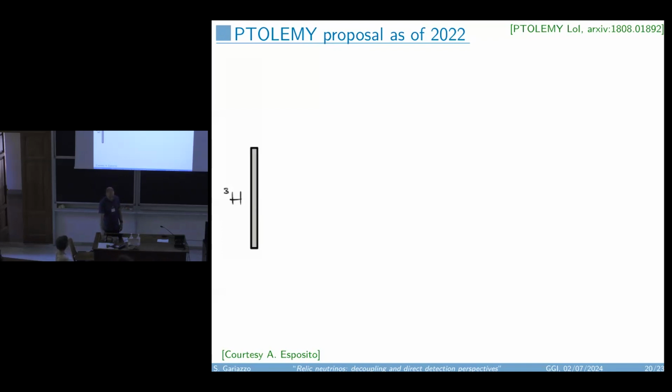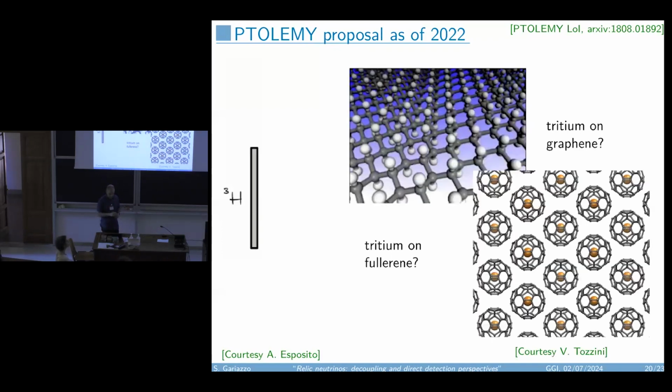So the idea is to build a solid substratum to attach the tritium atoms on, possibly like a graphene layer, which is a flat layer of carbon atoms. On graphene, we have hydrogen atoms attached to the carbons. If we replace the hydrogen with tritium, in principle, we have a good way to store a lot of tritium in a small space. But I will discuss later, there is a problem with the Heisenberg principle. If you have a flat layer, that will probably mean that you have a large uncertainty on the emitted electron energy.